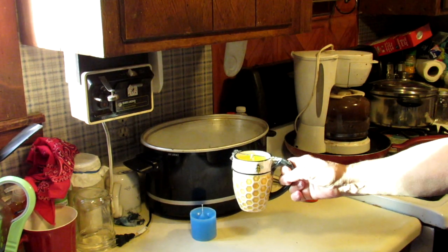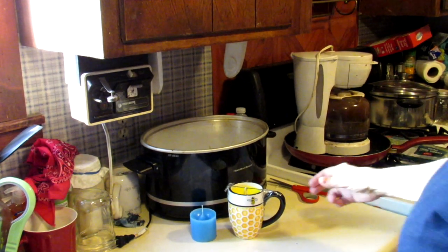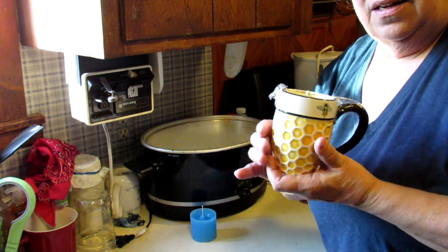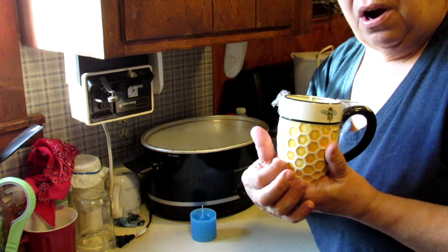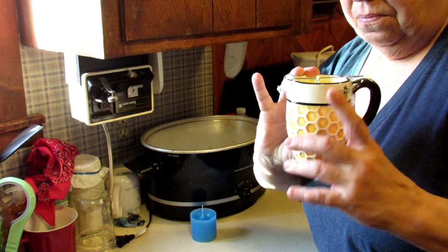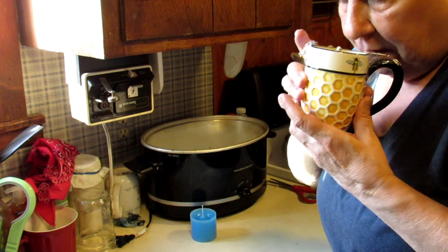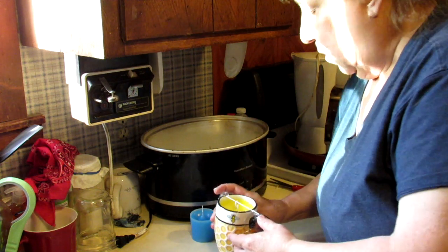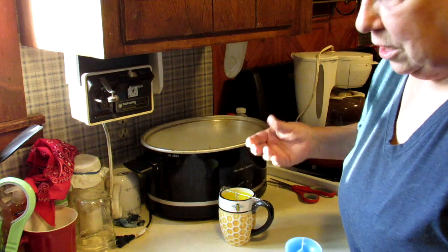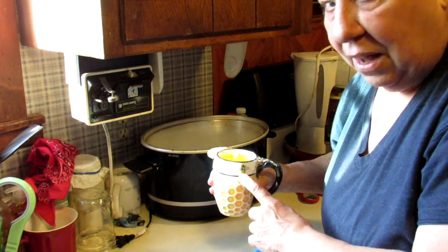So, there you go. This one's going to stay in the jar or in the cup, and then afterwards she can use it to, you know, have coffee with or whatever. It's just, it smells so delicious. Not delicious, it smells, oh, it smells heavenly.